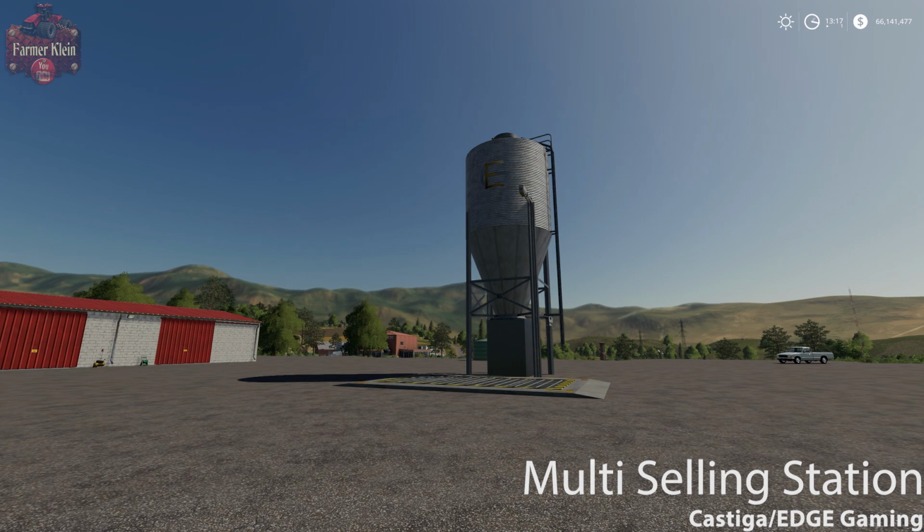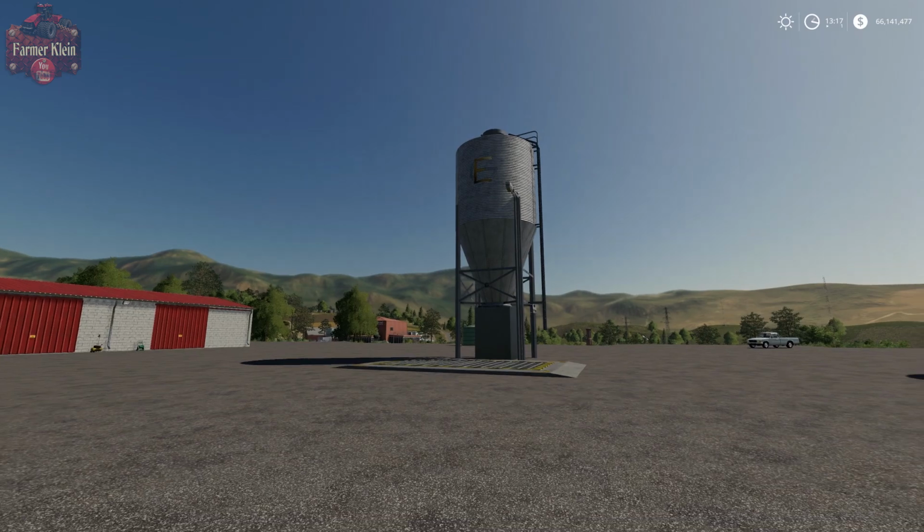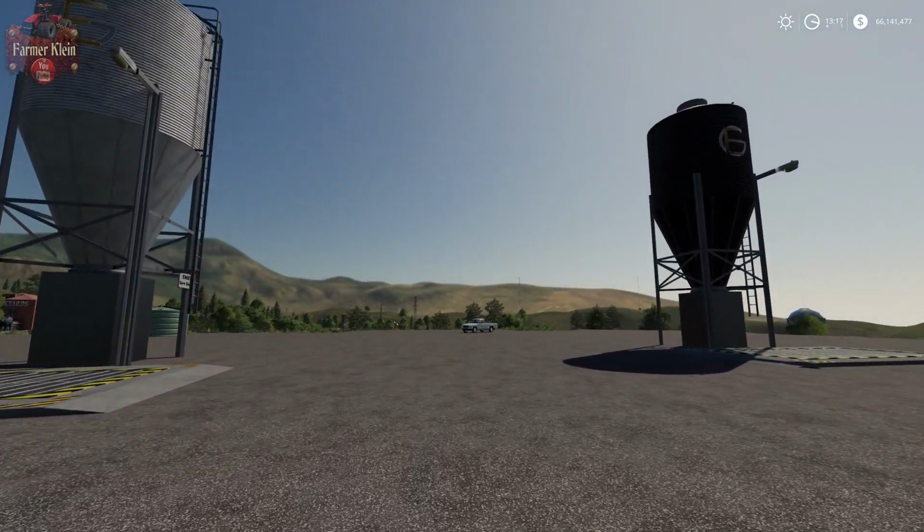Next up, we're going to take a look at another script mod. We have the Filllevel Warning mod. This mod is basically used by harvesters. So let me go ahead and set up a harvester, and I'll bring you right back.